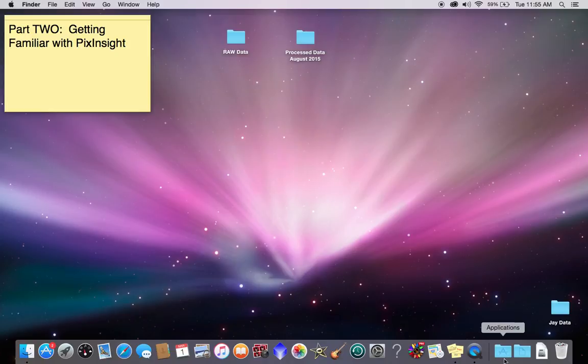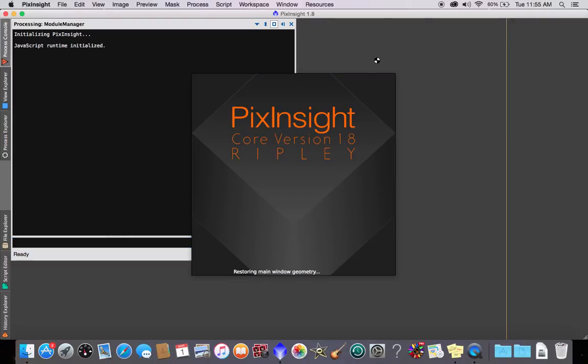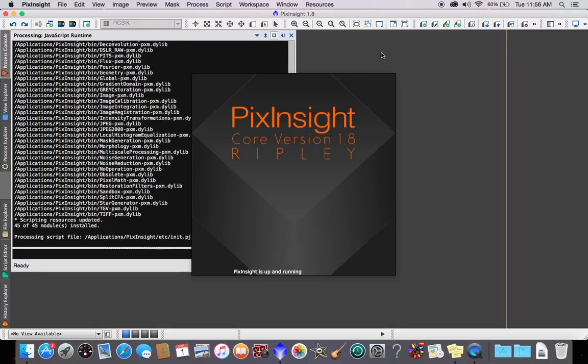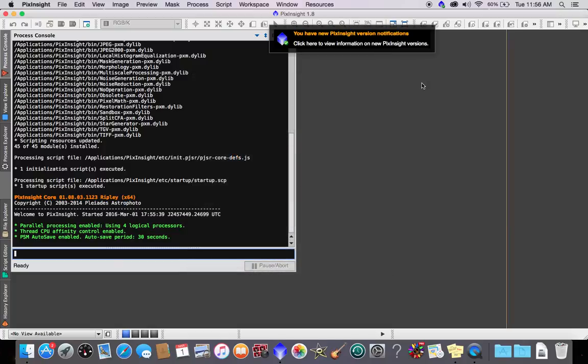PixInsight should be located in your bar down here at the bottom, your launch bar. If I just single click on it, you'll see it starts to do its little bobbing action there. It means it's preparing to open. Just click it once. Patience is a virtue in astrophotography as well as with working with computers. Be careful not to triple click on various things because you're impatient. What can happen there is you'll end up opening three versions of PixInsight, and the next thing you know, you'll basically get lost in a whole collection of PixInsight instances. So just be patient, allow these things to come up.